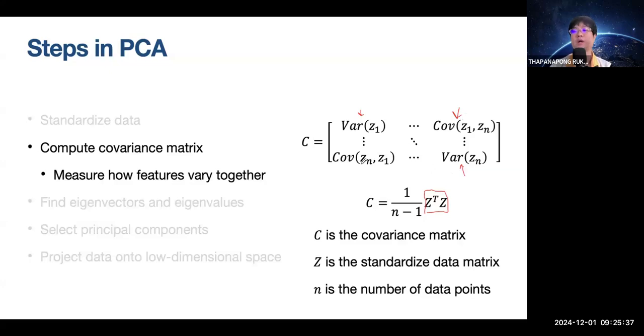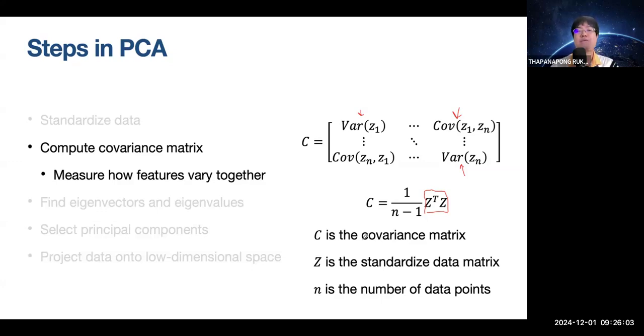And this will tell us how each feature can affect each other. But we are not done with the covariance matrix. The matrix is just some measurement we calculate, right? We get some probabilistic distribution data from the data.